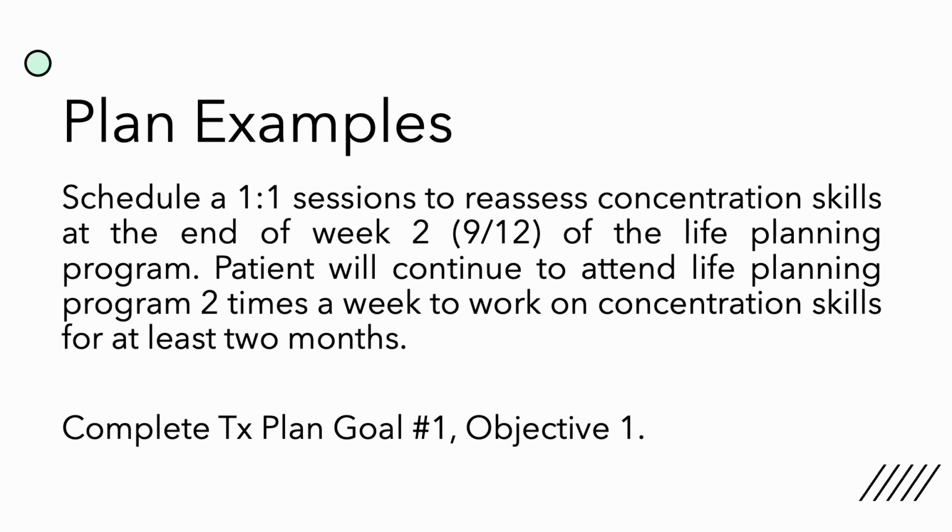So for example, schedule a one-on-one session to reassess concentration skills at the end of week 2 of the life planning program. Patient will continue to attend life planning program 2 times a week to work on concentration skills for the last 2 months. And then you're going to complete therapeutic recreation plan goal number 1, objective 1. You're going to want to, again, put the frequency and duration of the interventions. You're going to want to have the plans of reassessment and the referrals or consultations. So that is this section.